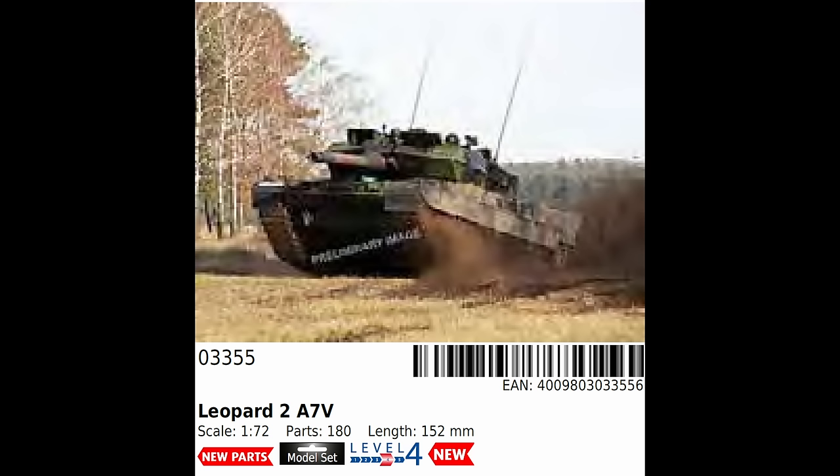The last in 1/35 scale is the Jeep 320 Cabriolet, which some of you will recognise as the ICM release from last year — the Cabriolet version of their earlier 2016 base 320 saloon staff car. Jumping down to 1/72 scale, we then have the 2004 Spähwagen Fennec, which hasn't graced store shelves for 20 years. It's a nice looking little vehicle and kit that I'm sure many will look to pick up.